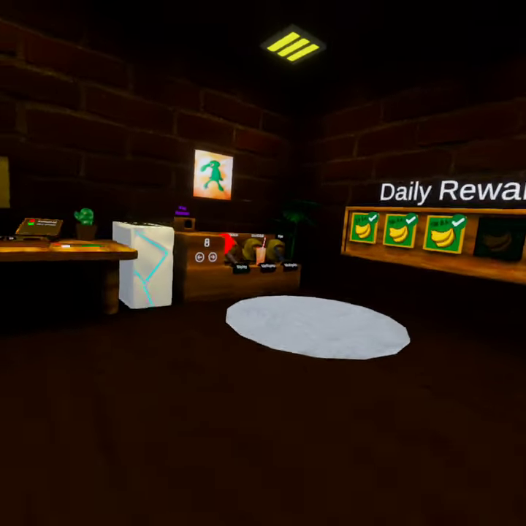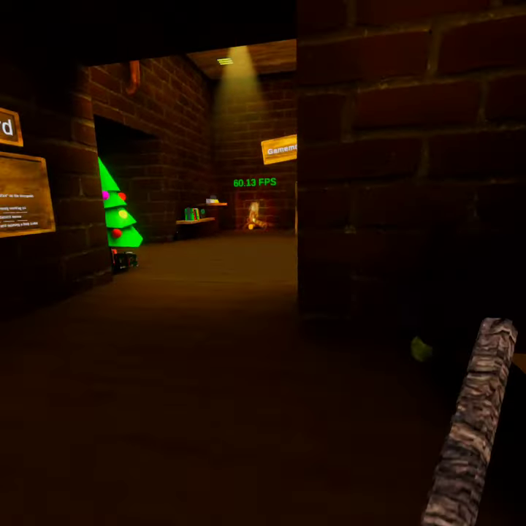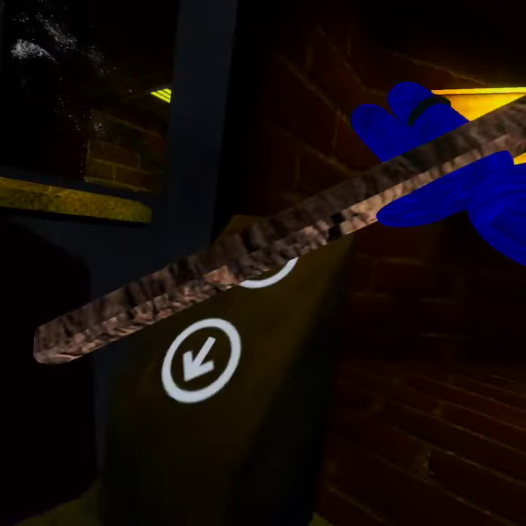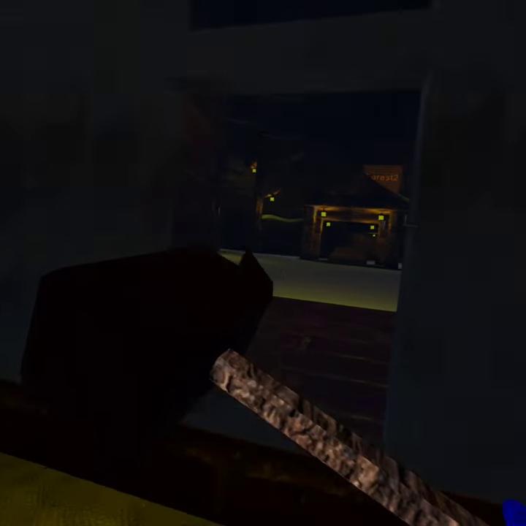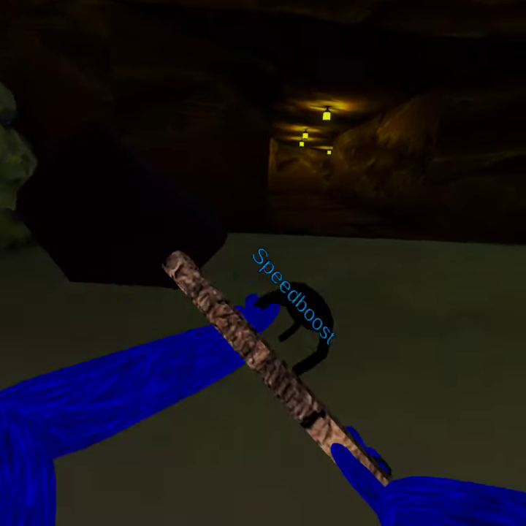Next cosmetic is the mailbox. I don't know why it's black. Alright, you want to come up here? Go up. Go over here to ice map.